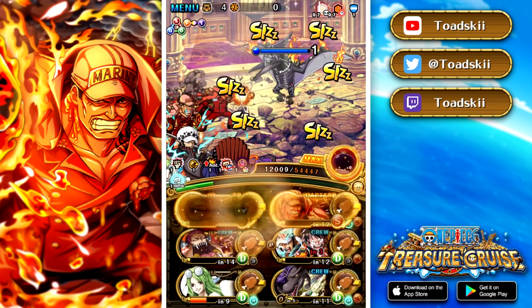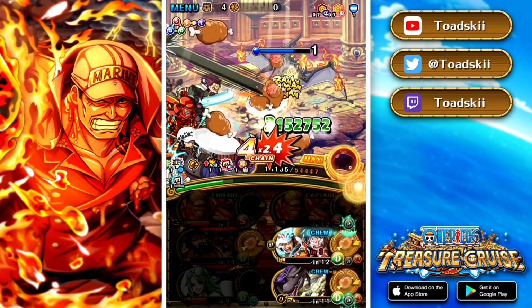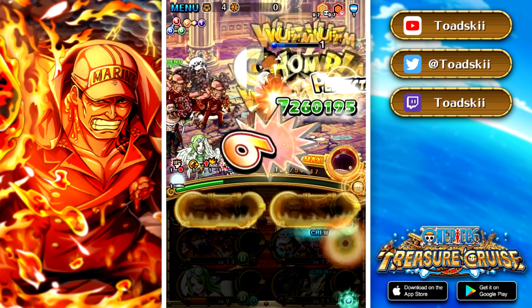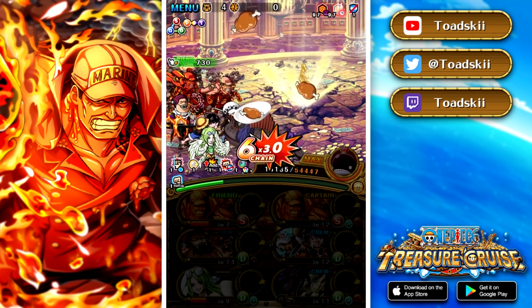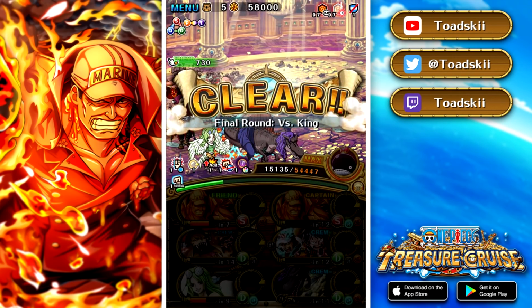So here we go, let's do it. 1, 2, no, that's not a perfect. Oh my god, but we're still good. Page 1, and then Luffy Law. How much damage is that? 47. I think that would have been probably over 50 million if we hit our perfect, but either way, looking mighty fine.